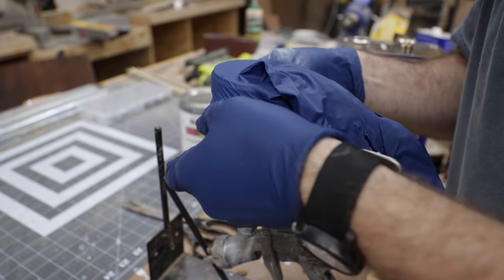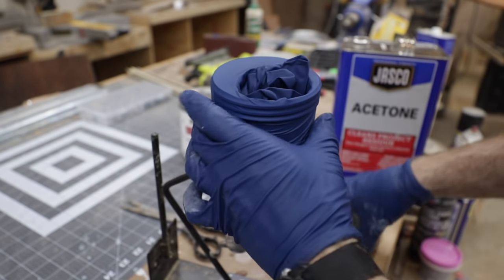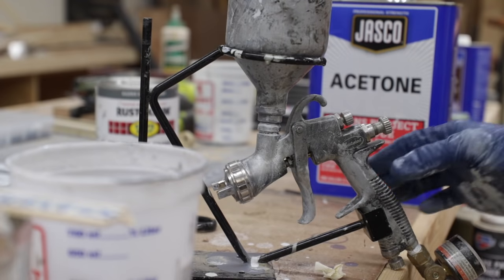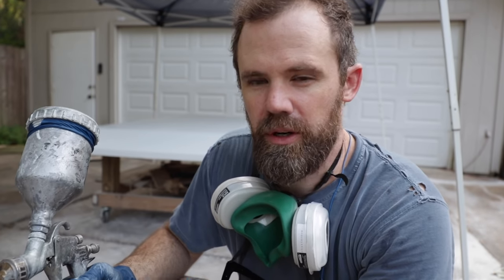This is a little trick that I like to do to keep my spray gun cup from leaking. Super excited to finally be putting on the top coat. We're gonna do it the exact same way we did the primer, starting off with super light coats, several just dust coats first, and then we'll lay it on heavier as we progress.